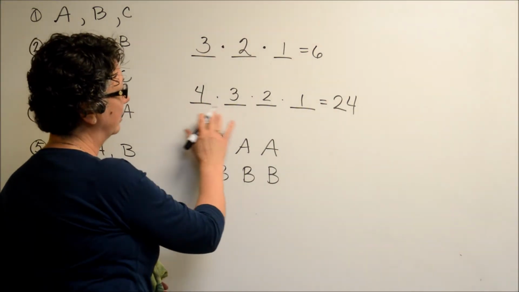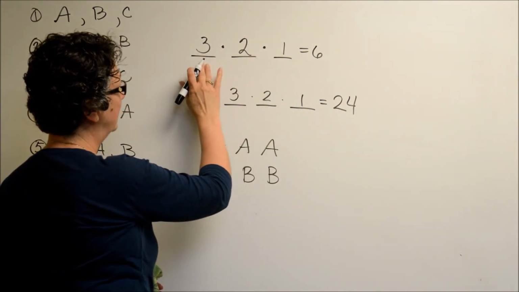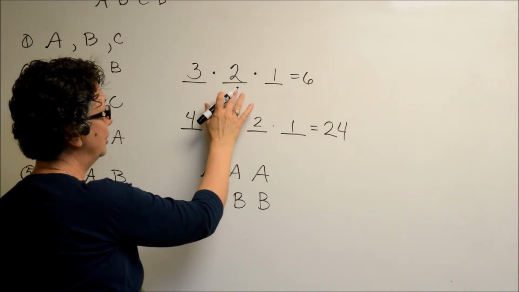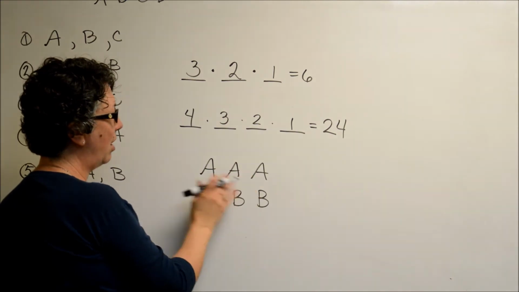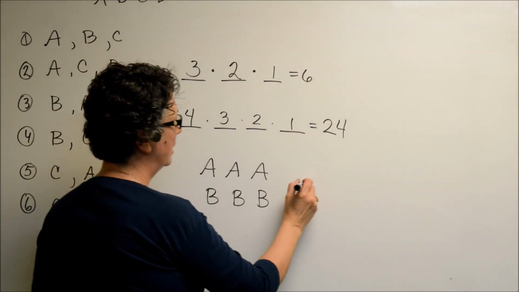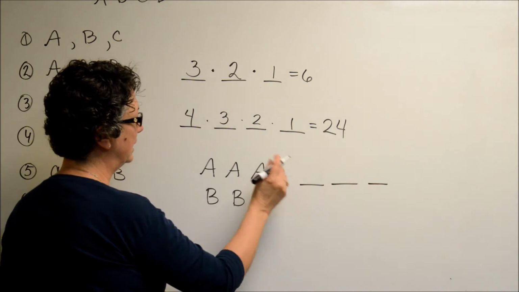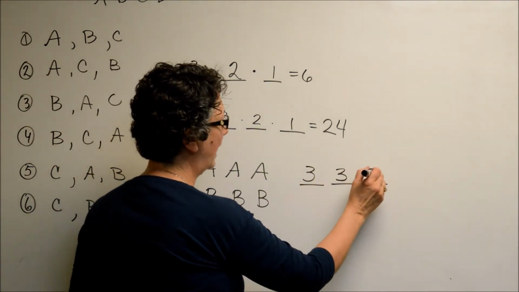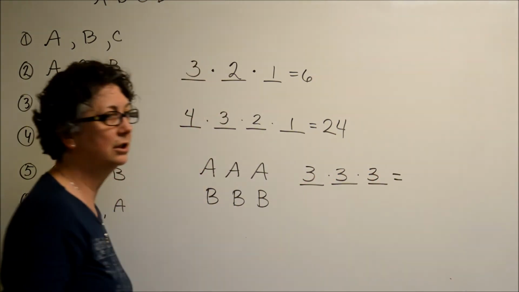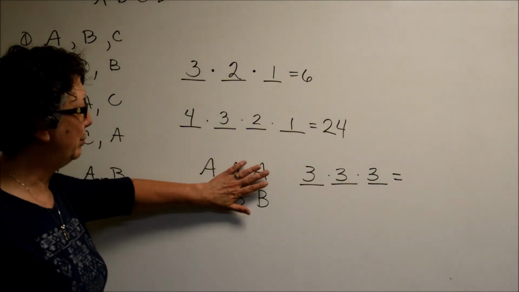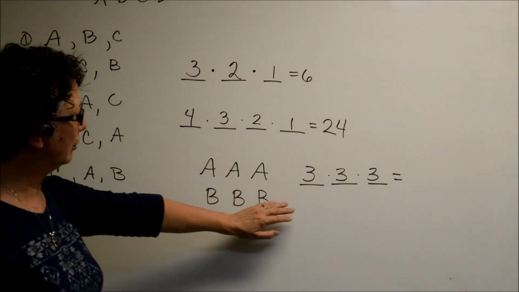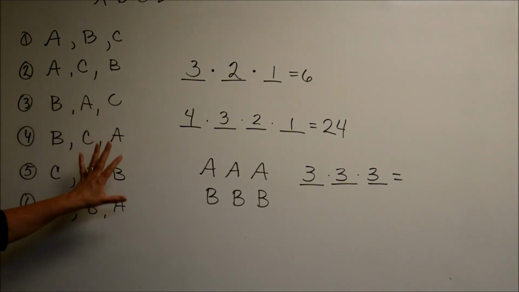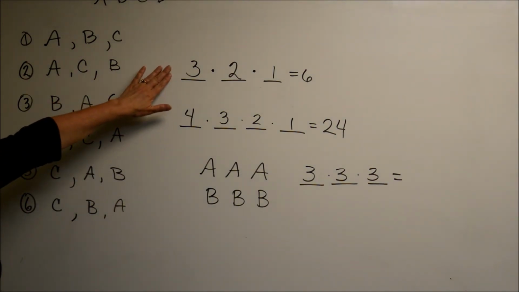So let's think about the scenario here. We said once we placed the first block, we only had 2 to choose from. But if they're not actual blocks, but we're writing on the board, I need to fill in 3 spaces. I have 3 choices for the first space, 3 choices for the second space, and 3 choices for the third space. So if I can repeat in this scenario, then that's 27 ways I can arrange those 3 blocks instead of just 6.